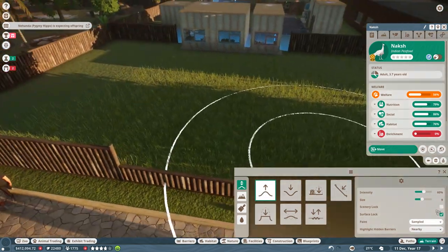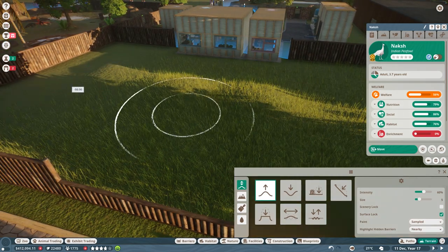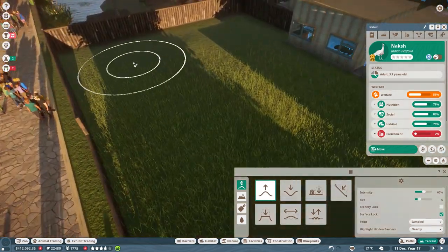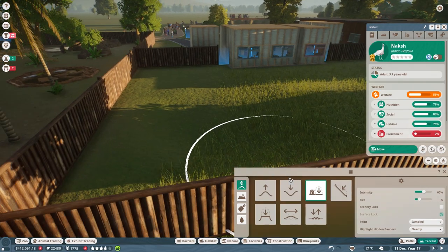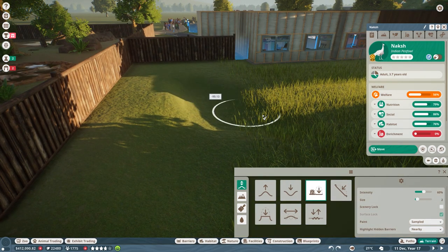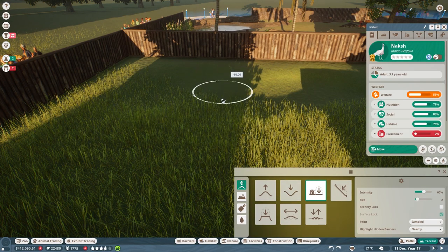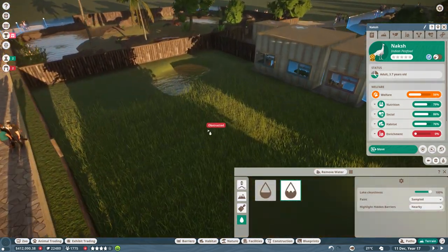I'm thinking of lifting this up just a little bit in parts, just adding a bit of difference. Actually not by there, because I'm going to have the shelter right here. So we'll lift up this part just here, and then this part here can go down a little bit. And then down a little bit more, because we'll add like a little bit of water down this side. Oh that's too much — that's way too much, I don't want that. Yeah, that will work for me, I think.